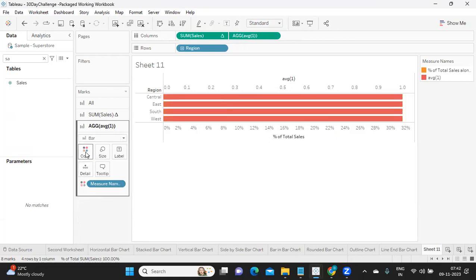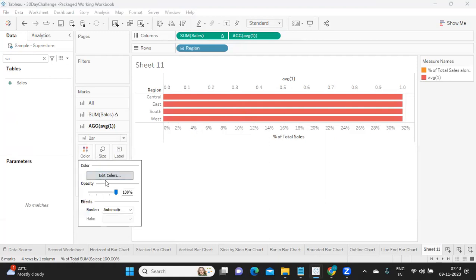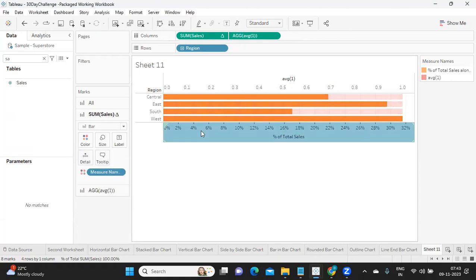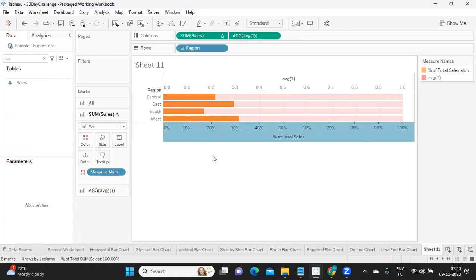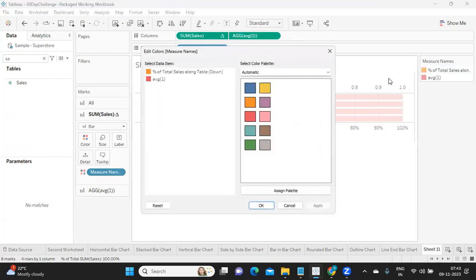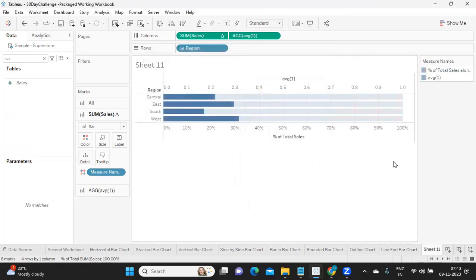Okay, so now for my second measure I'm trying to decrease the color concentration here. You see its opacity is 100%. I'm trying to reduce it here, maybe according to our need we can use, and I'm just trying to synchronize this. Okay, it's fixed here. Now we can use the colors accordingly. Both of them will use the same color because in one we are trying to decrease the color concentration. So this should look like this. So this is called your progressive bar chart.